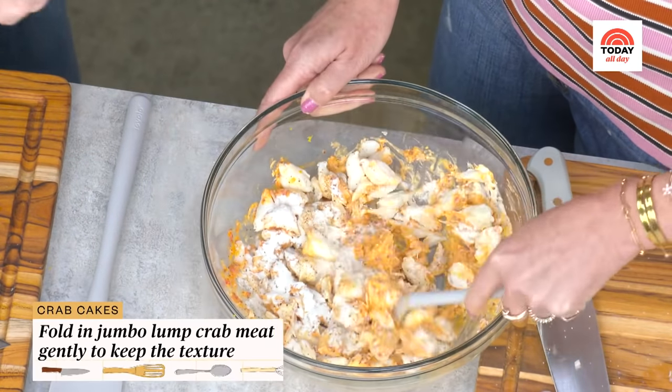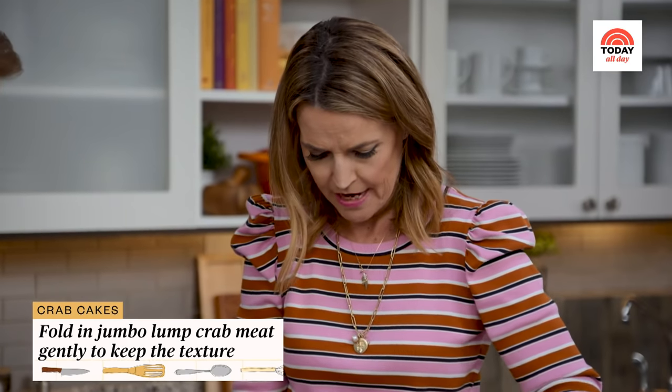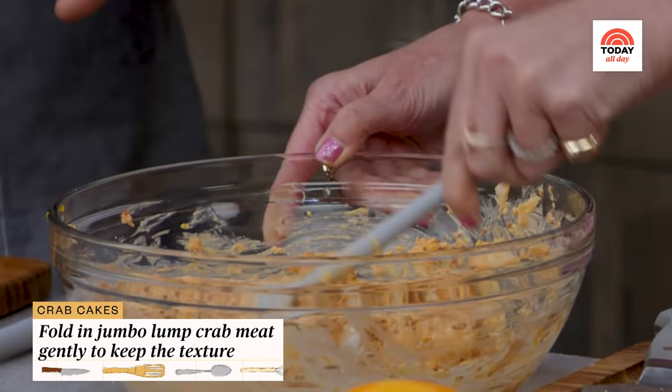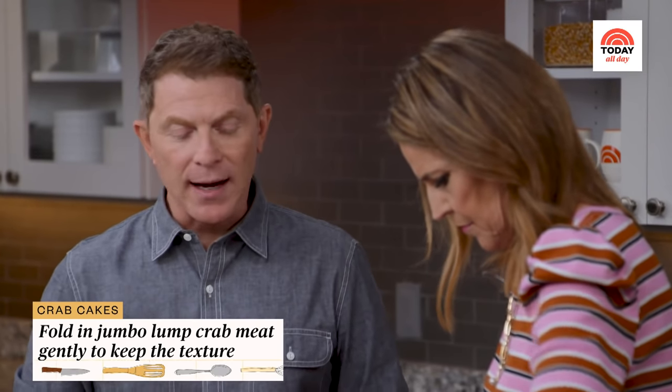I want you to fold as opposed to stirring. Right. I remember folding from baking. Exactly. See, this is starting to look really good. Now, one of the things about these crab cakes, Savannah, is that we walk a tightrope in terms of whether or not they're going to hold together.